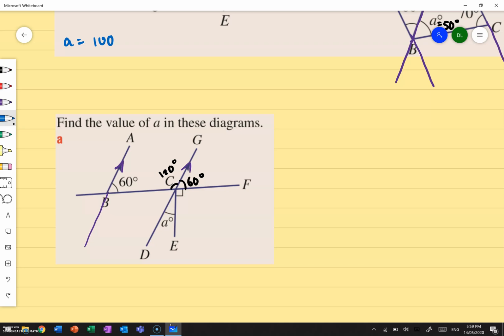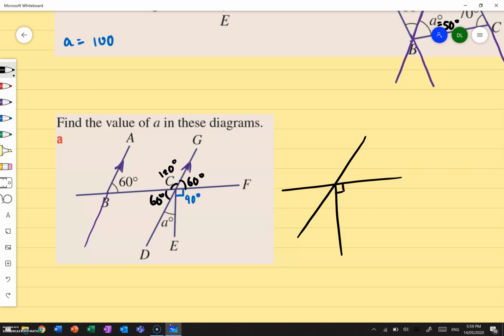Since that is 120 degrees, I also know that's a right angle because it's got the square, right? So that means it's 90 degrees. Now, I can actually go ahead and try and solve this. But before I do that, this is a point right there, a vertex. I know that across, vertically opposite, it's the same angle, so that's also 60 degrees. Now I've got a full circle. I'm going to go ahead and draw it so that we can try and make sense of it.